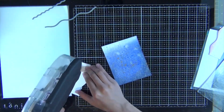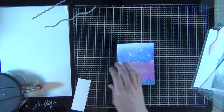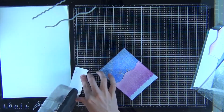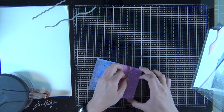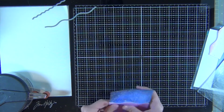And I took my ATG gun. I'm just going to run a little bit of tape on there. You'll see that several times throughout this video I kept picking it up and putting it back down. That's because I didn't have my design in mind yet. So thankfully it's pretty forgiving on this watercolor paper. You can pull it up, and if you need to change your mind or you need to add something else, thankfully they pull up really easily.